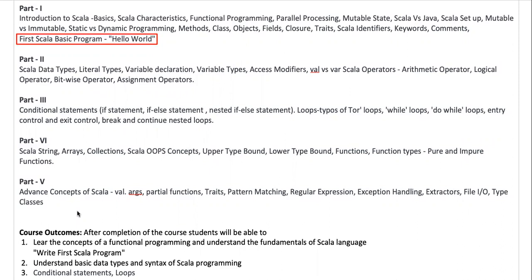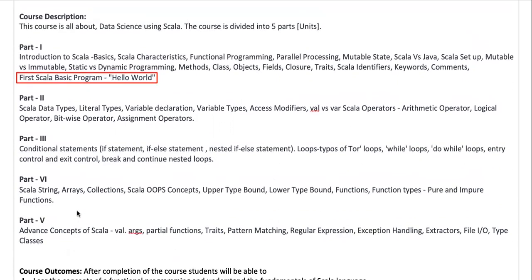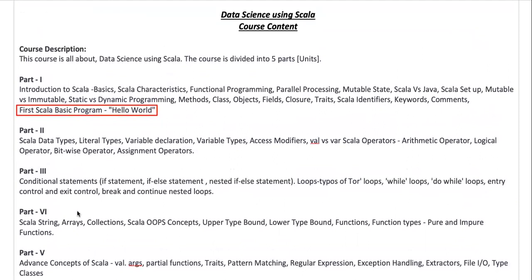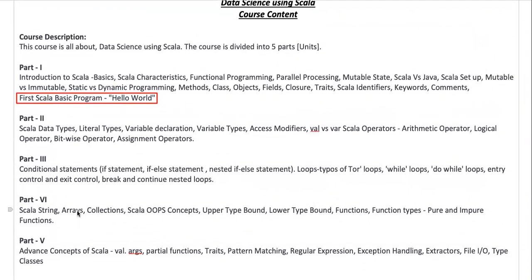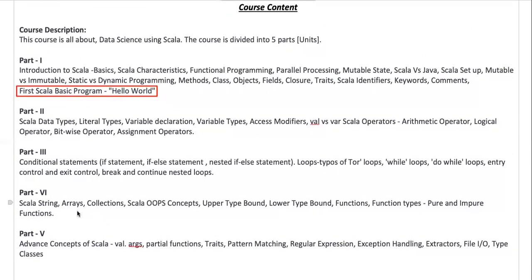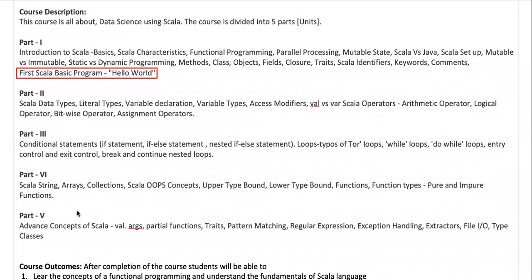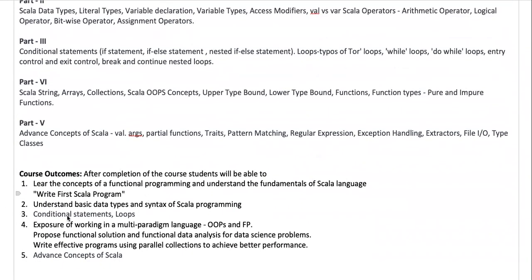So at the end of this course, we will be able to write our own projects. We would have all the fundamental knowledge of Scala to write your own project. If time permits, I will also help you build a moderate level project as well. The learning outcomes we have discussed, I have written here as well.